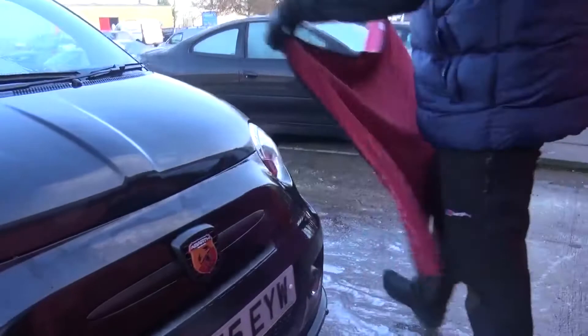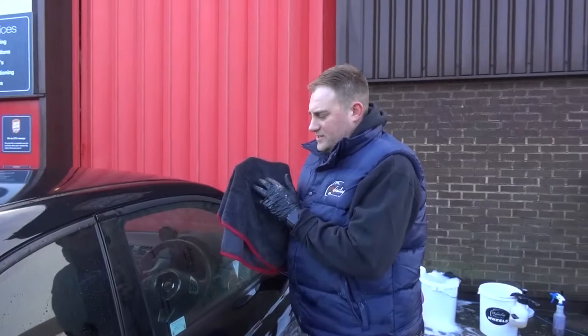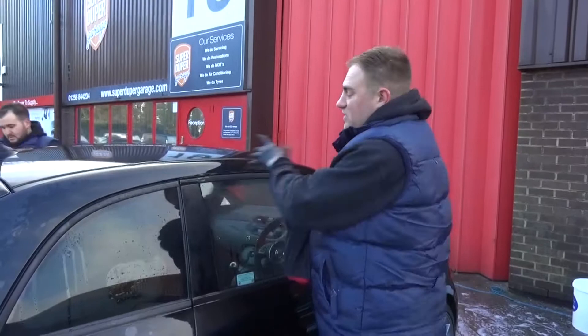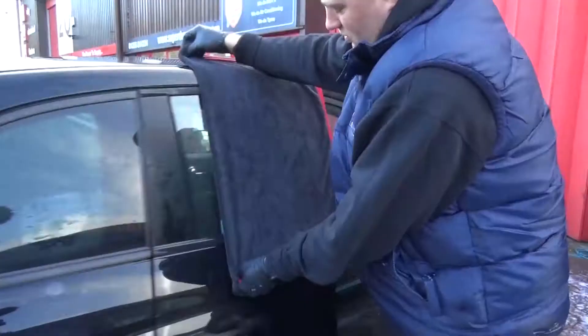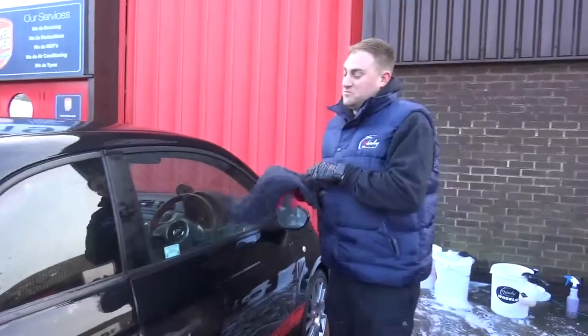After rinsing the ferrous metal remover off, the guys started drying the car. Gone are the days of using an old chamois leather - now there are microfibre drying towels. The reason these are better is the deeper pile on the cloth means dirt particles get trapped further in. With a leather or especially a water blade, you're dragging contaminants across the paint which causes scratching. These are made by Fireball - twisted drying towels. You can actually just wipe or pat dry the car, meaning you're far less likely to cause any damage and you're not dragging water and dirt particles along the paint.